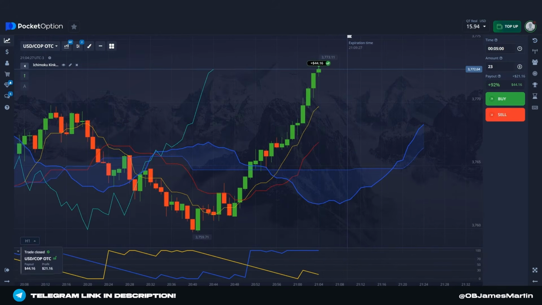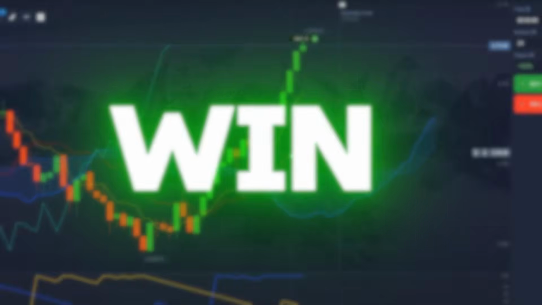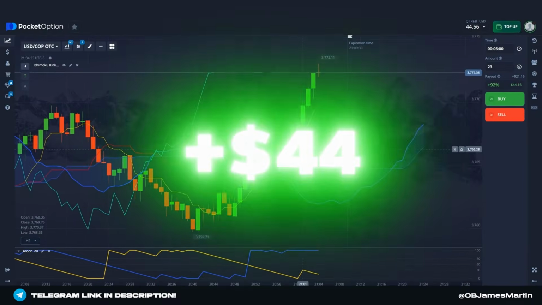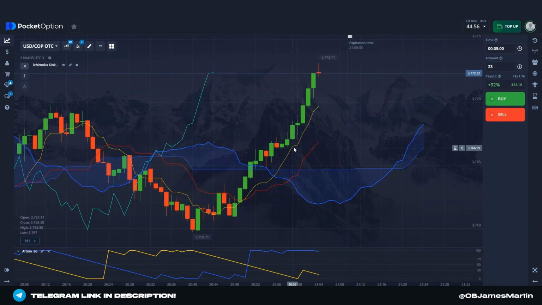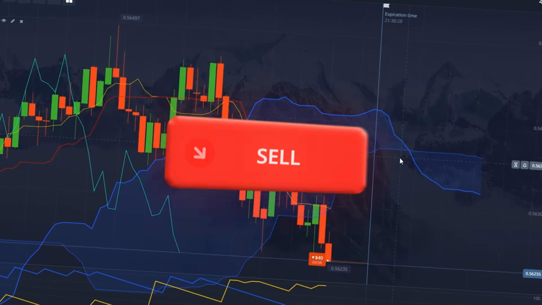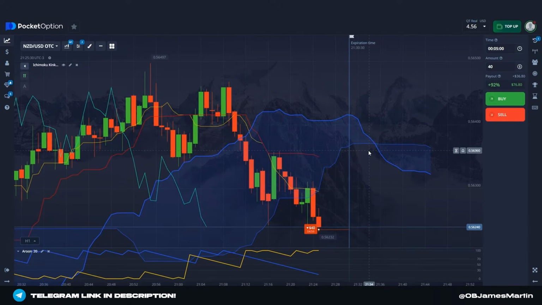Oh yeah, and look at this guys, $21 net profit in 5 minutes, in total $44. I have recovered the loss from the previous trades. It's a very cool result, but I haven't reached my goal for this session yet, so let's move on to the next one. Look at this guys, $40, the final trade. Let's do it together, and if it's going to be a profit, I'll sum it up.